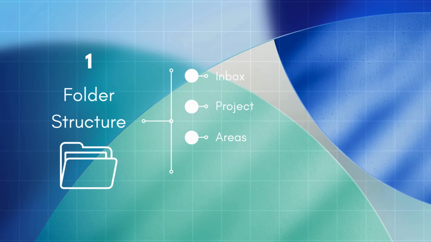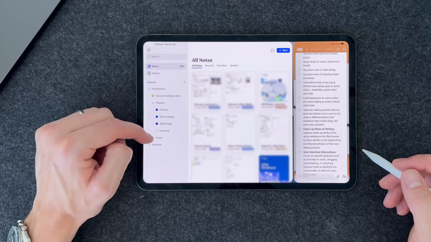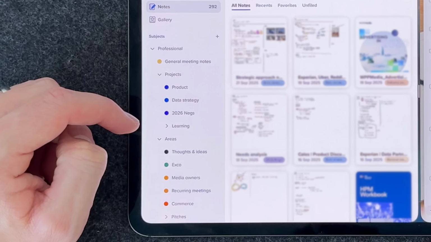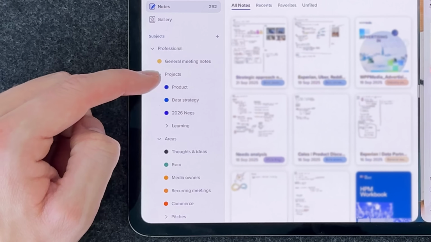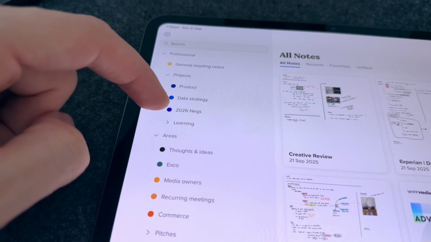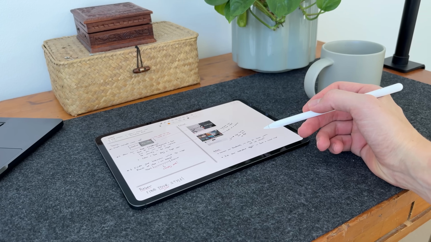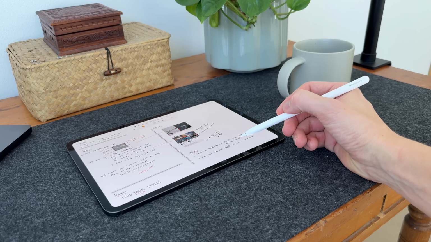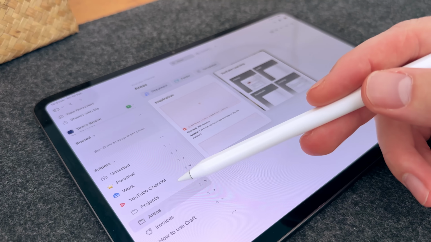Now, within areas, you may break that down for specific ongoing tasks that will never finish. And that for me is things like my personal development. I've got all my one-to-one notes in here, and I have a sub-note for every single person I meet that's dated and signed. More on that in a bit, of how we structure these notes. And I've also got a log for ongoing industry notes and news that I like to keep on top of, and I have a log of that all in this one place. So anything annotated in PDF. And again, it doesn't matter what app you use. You can do all of this in any app.